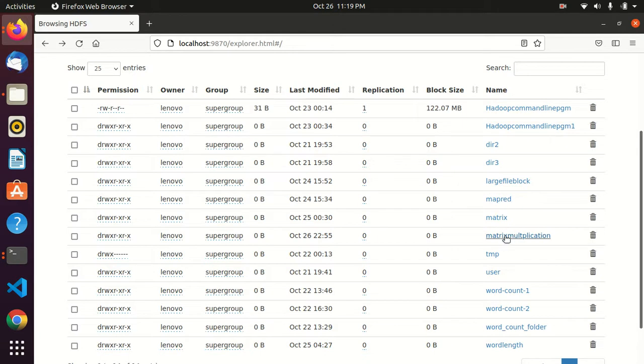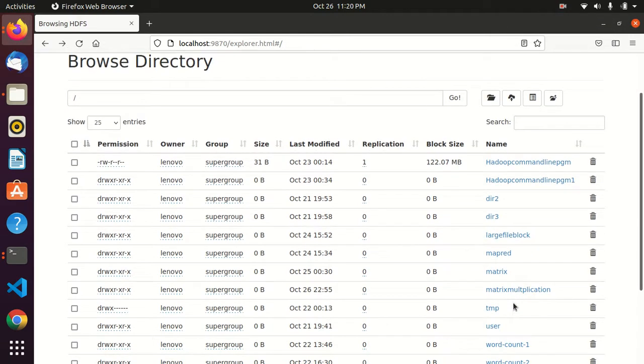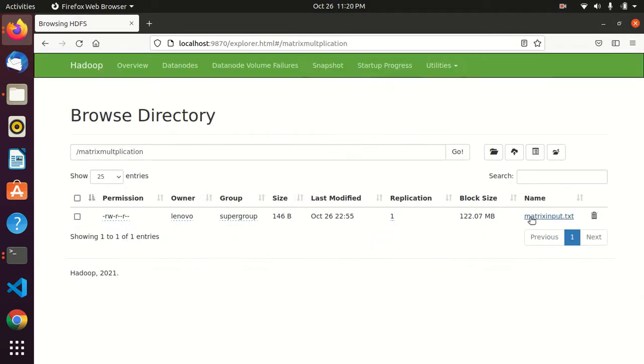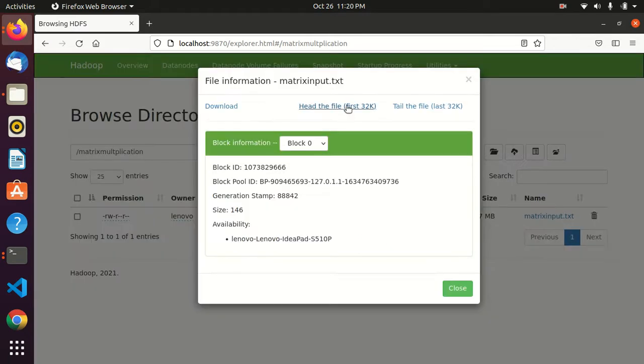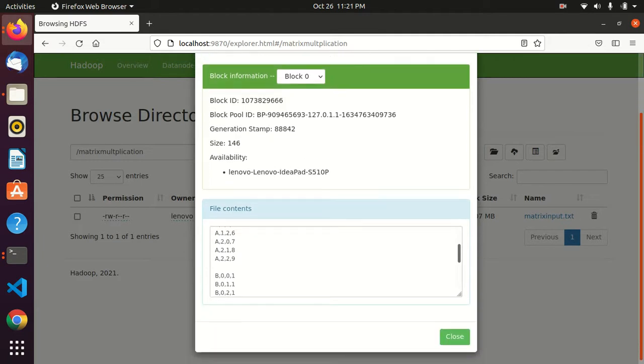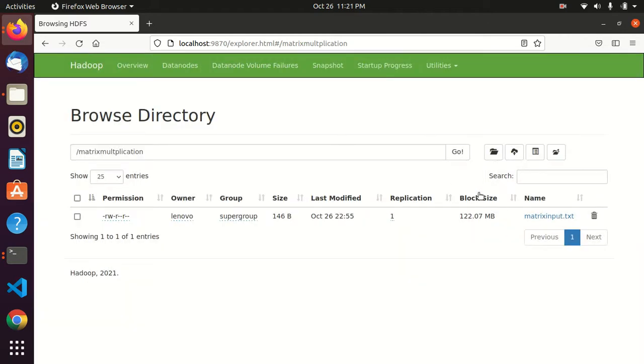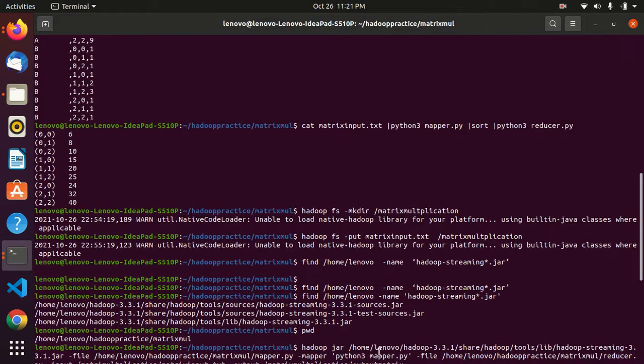Yes, here we have the matrix multiplication directory, and we put the matrix input file here, and we can see this is our matrix input file.